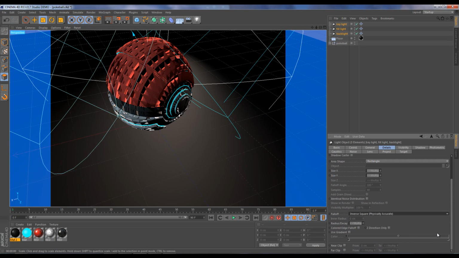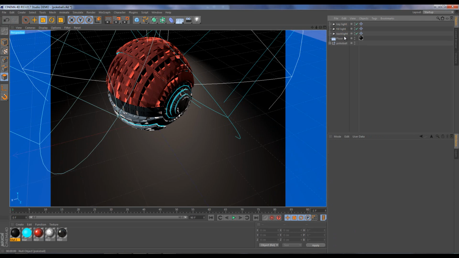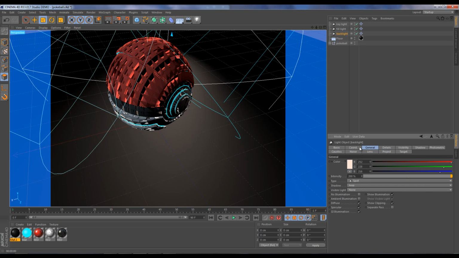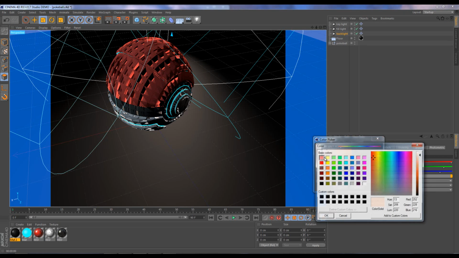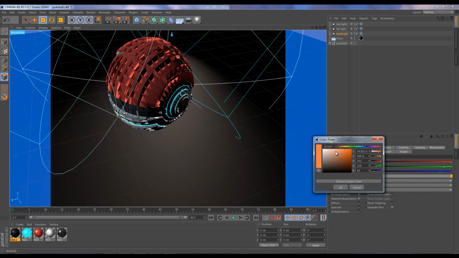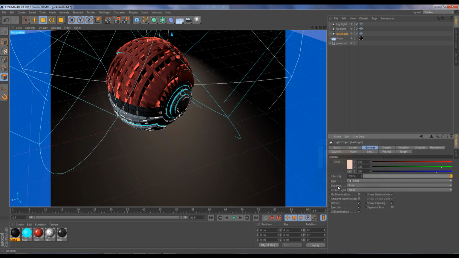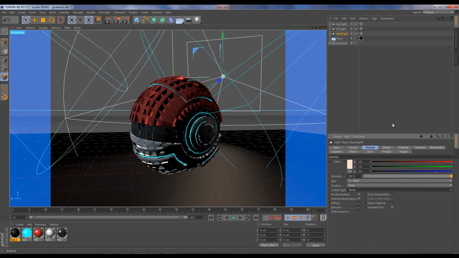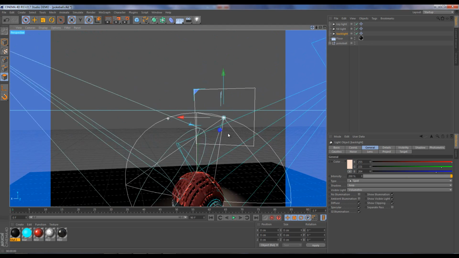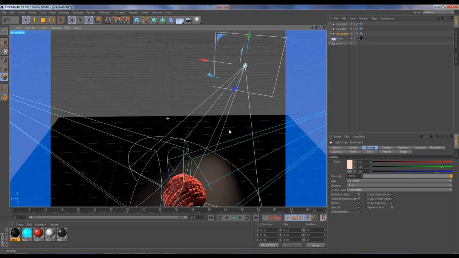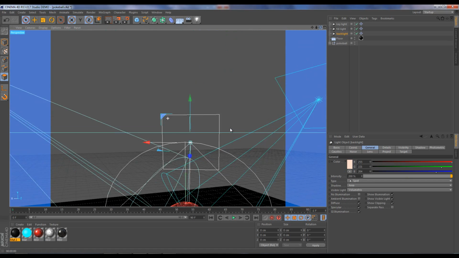Just click on that. Okay, so what I'm gonna do now, to the backlight, just select the backlight, go back to general, and I'm gonna give this an orangish color, a better orangish color, not too orangish, about right there. Okay, now go to your backlight, click general, and where it says visible light, click it and click volumetric. Just so it would give it the look of being close up and everything.